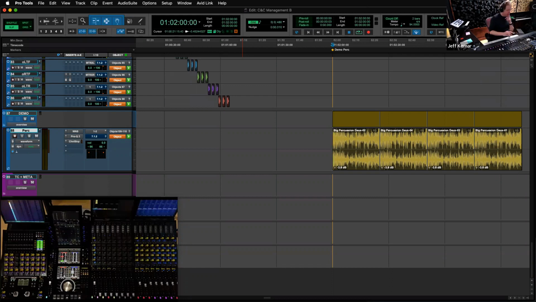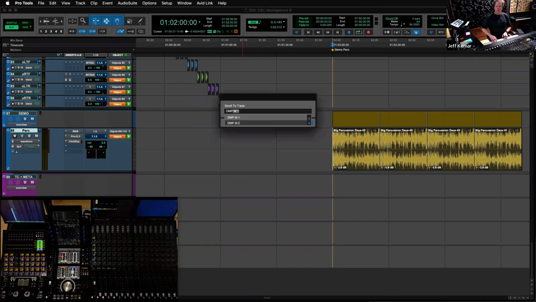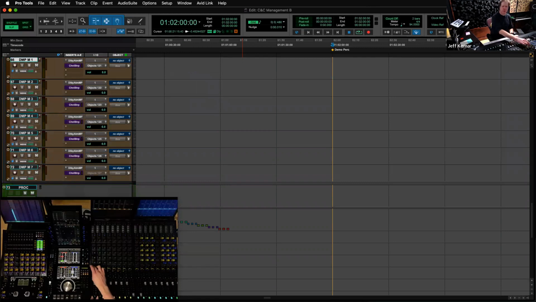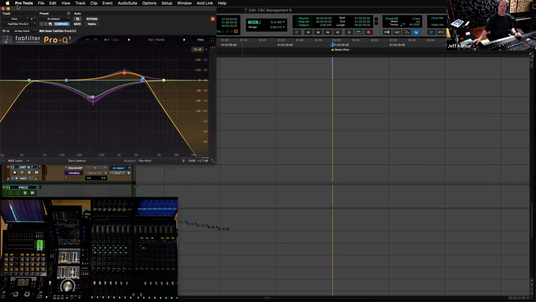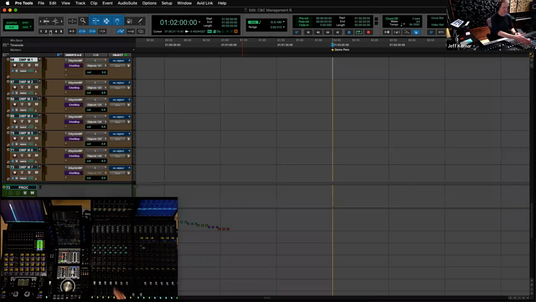Well, before we wrap, let's just look at a couple more preferences. I'm going to revisit that concept of how you deal with the nudging with certain tracks. So basically what we said was, we'll clear our zones. We'll scroll the track, and we're going to start looking at our mono Dolby Atmos Music Panner tracks, which we talked about. And we want to look at everything in inserts view, which we talked about. So we're going to hit inserts, and we are going to see inserts view, which you can see.